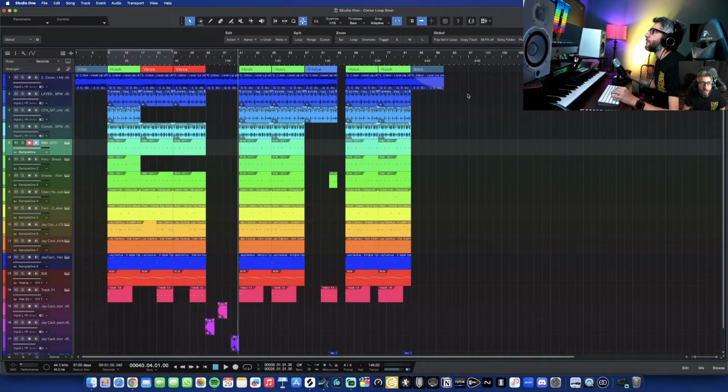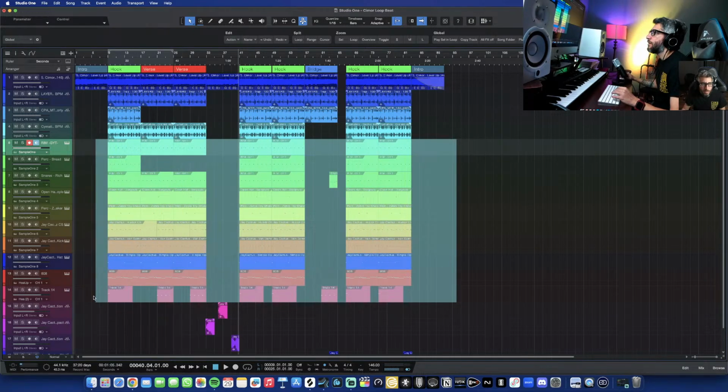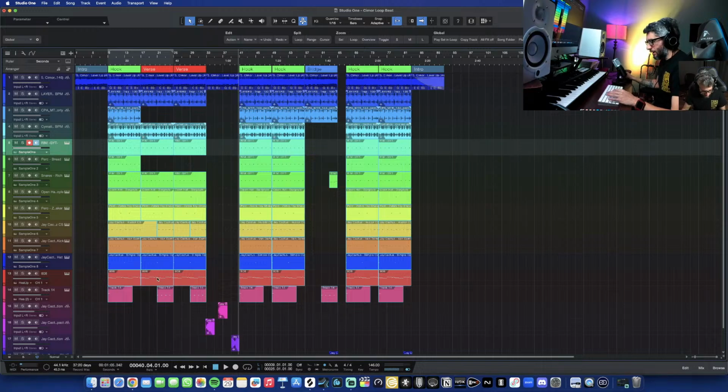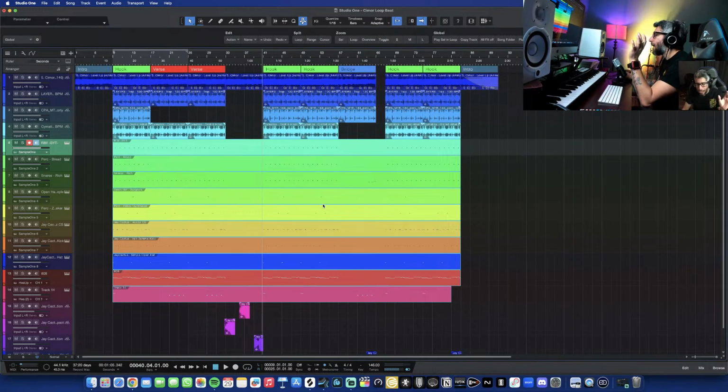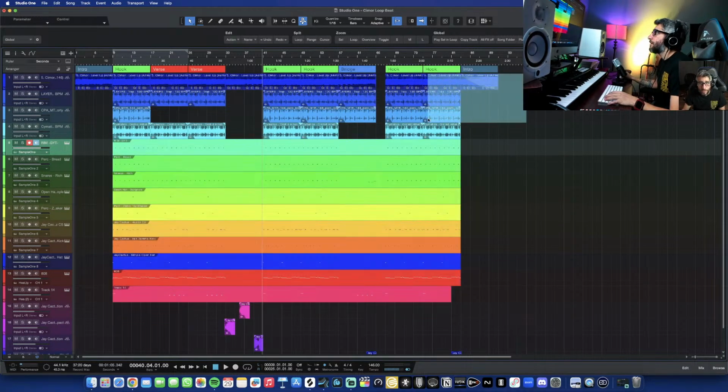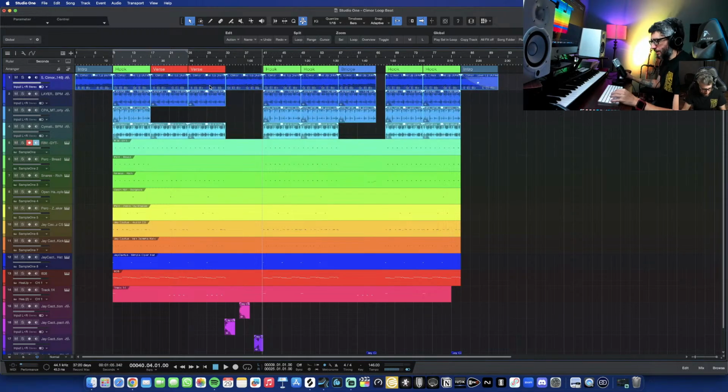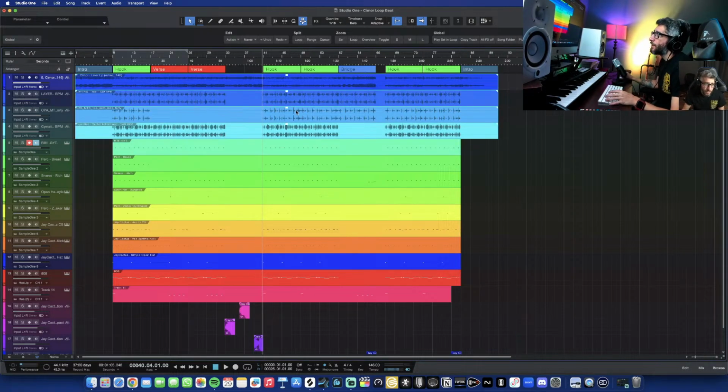What I'm gonna do is take all my instrument tracks right here, select them all and press G, and now I have them all in one stem. And for these, I'm gonna do the same, but I'm just gonna press X. The X does the crossfade, and then I'm gonna Command B all of this so it bounces them. And now we got that.